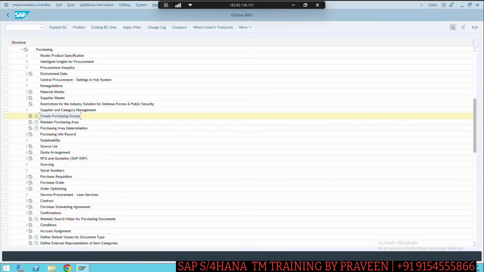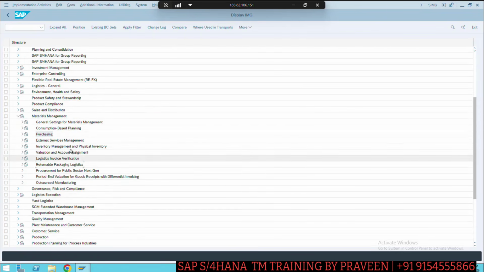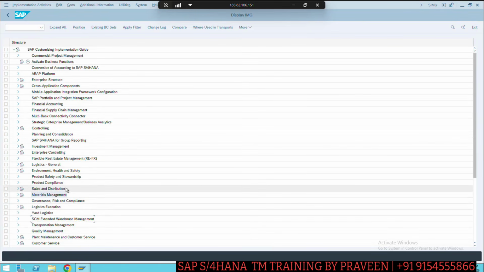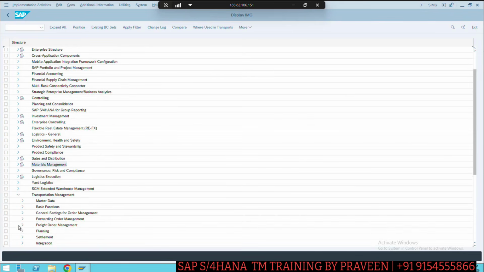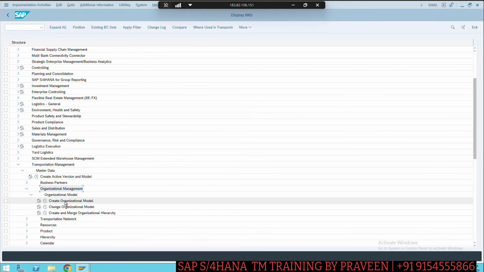So let us move on to the TM org model. For that, we have a transaction, or you can navigate through the menu path as well. If it is through the menu path, we have SPRO, Transportation Management, Master Data, Organizational Management, Org Model, Create and Change.